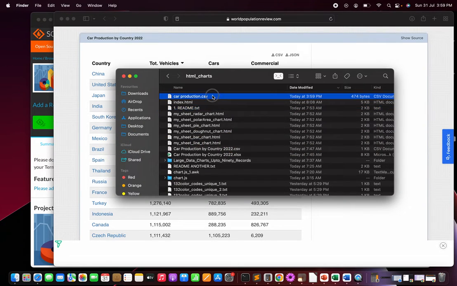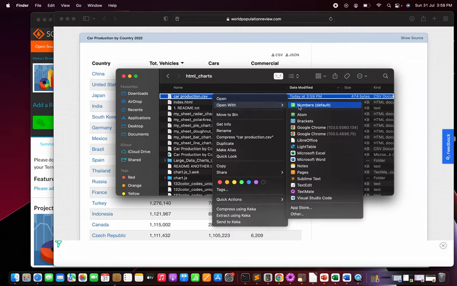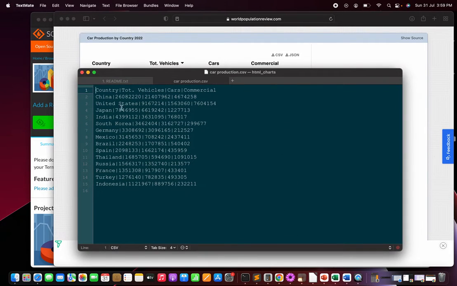I go to car production.csv, right click it and open it with some text editor, let's say TextMate. And look at it, so nice. I converted just a few rows, but it's so nice. All the fields are nicely delimited. Delimited means your character is pipe. Pipe is the separator between each field. So it's nicely delimited. Now this is suited to my command. Very easy to convert it.